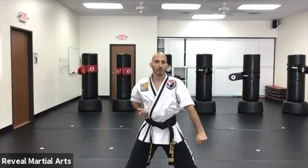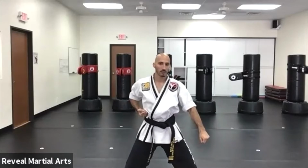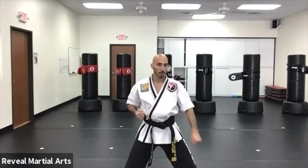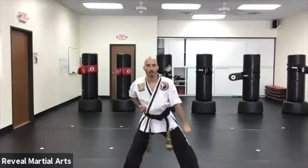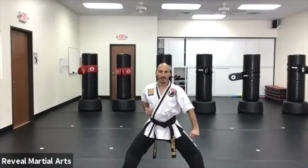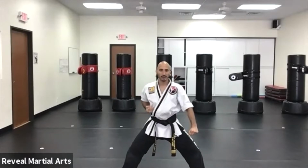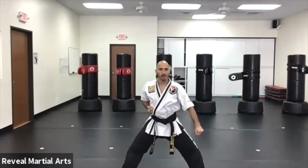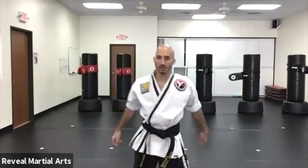Low block on the other side. Loud yells. 1, ayah. 2, ayah. 3, ayah. 4, ayah. 5, ayah. Let's get lower in our sitting stance. 6, ayah. 7, ayah. 8, ayah. 9, ayah, 10, ayah, double high fives, 1, 2, good job team.